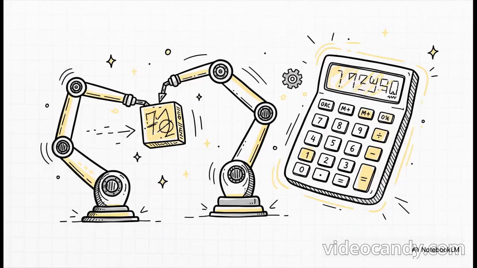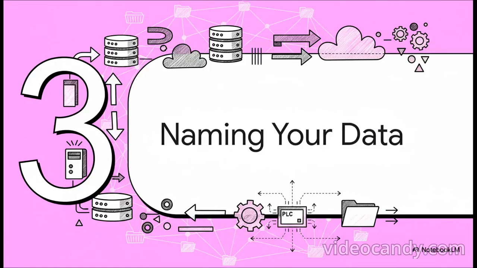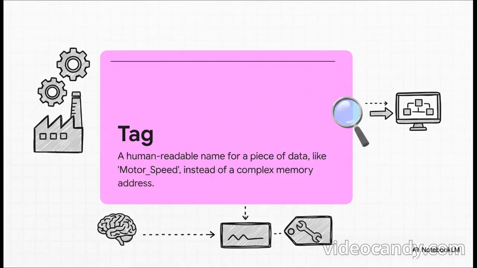Seriously, you gotta think of these instructions as the hands and the calculator inside the machine. They are the absolute workhorses, constantly moving numbers around, adding them up, and getting them ready so that those comparators can make intelligent decisions and keep the whole system running smoothly. But hold on. With all this data being captured and moved and calculated, where does it all live? And how does the PLC keep everything organized so it doesn't get, well, totally lost? Well, the answer is tags.